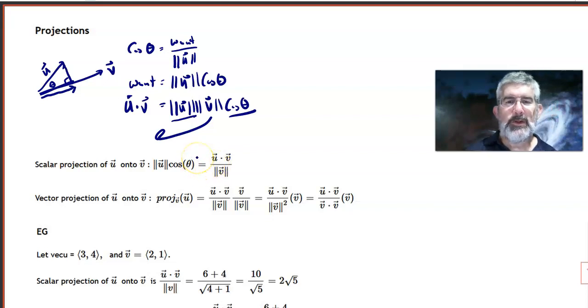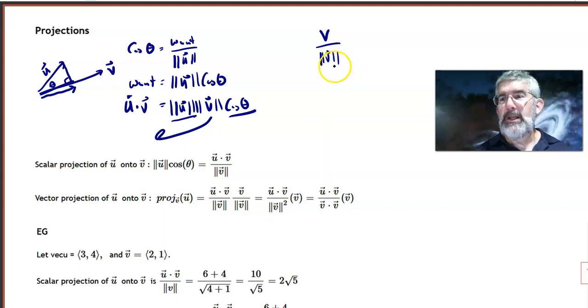Now, the process that I'm about to do is one that I do quite often when I'm trying to create a vector that points in a particular direction and has a particular length, right? I know what direction I want this to go in. I want it to go in the direction of v. And I know how long I want it to be, that is this. Now, I can't just multiply v by this because v is already pretty long, or maybe it's really short. I don't really know how long v is, but I know how long I want it to end up. So what I can do is scale v down to a unit vector and then multiply by the length that I want. So v going down to a unit vector would be v divided by the length of v.